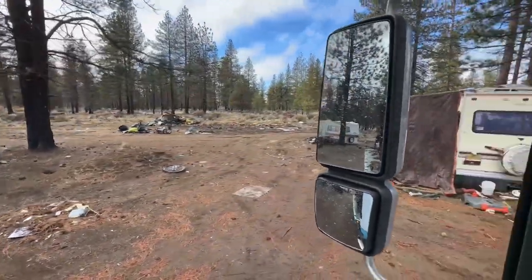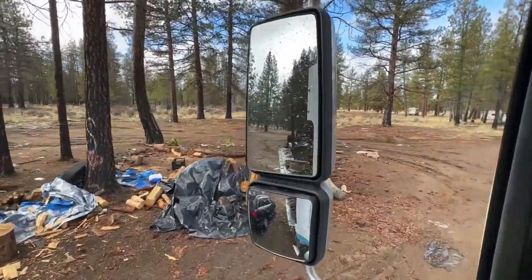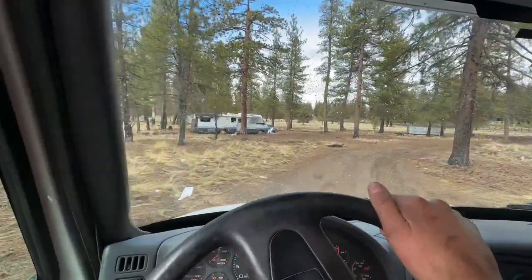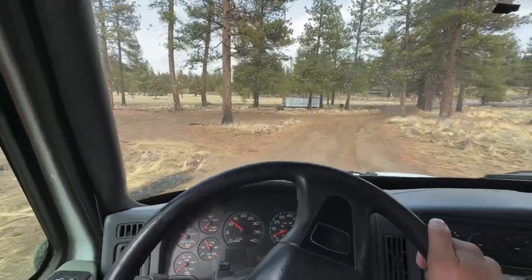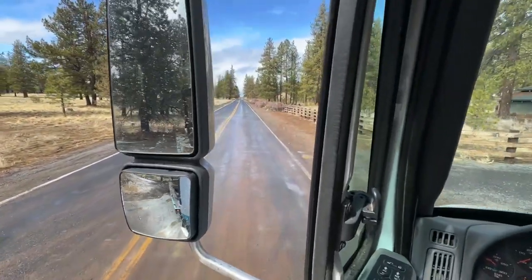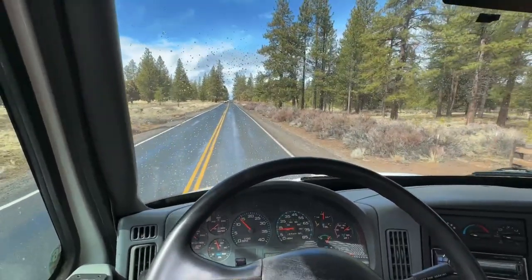There's a scooter over there. This poor truck. It's going to the car wash after this. Actually, I need to buy a pressure washer. Maybe when I get done with this, I'll go to Harbor Freight, buy a pressure washer, and take that home with me. And then I can just wash it at home. Wow, that was even worse.